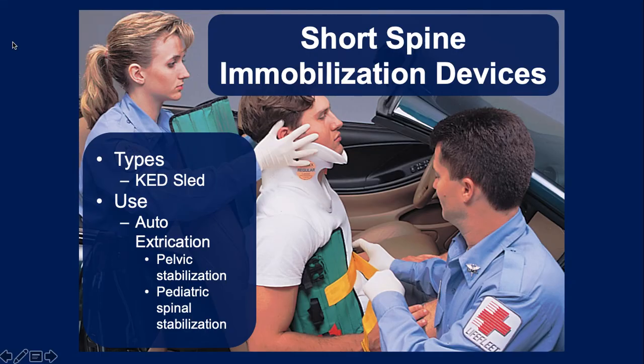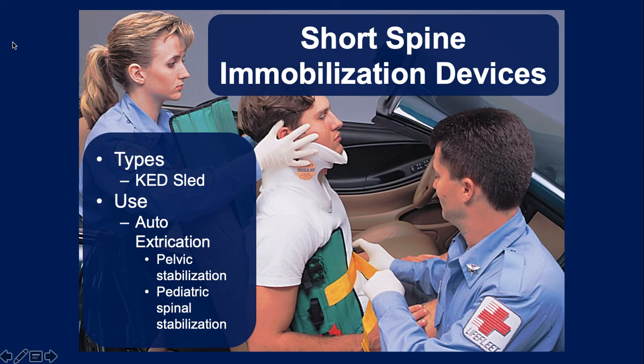This is the sled again. This is the Kendrick extrication device. Not used so much anymore because of these new spinal motion restriction rules, but it still can play a role, especially if someone's in a vehicle like this and they have obvious paralysis. They should be removed in full spinal motion restriction with a collar and some type of short board like you see here.